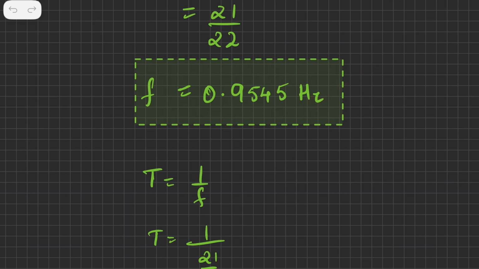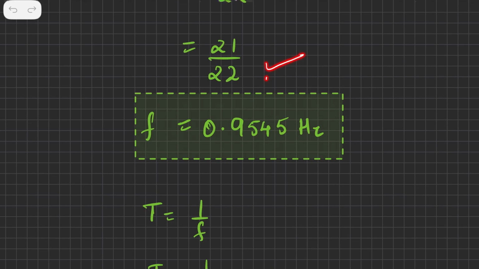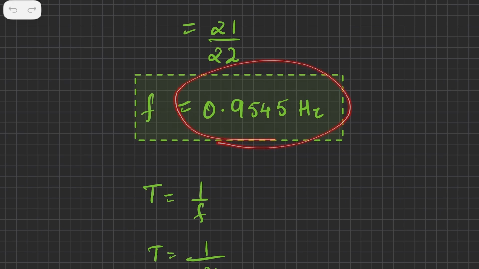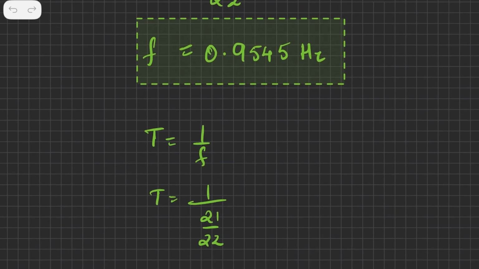I have not solved this by logarithm because this is very easy to solve and can be directly solved. It's a personal suggestion, that even if your board allows logarithmic calculation, it's still suggested that you do not solve this by logarithm, you solve it by the direct method, cancelling by 2 and then by the table of 11. So with that I get an answer of 0.9545. If the calculations are difficult, yes, I'll show the logarithmic calculation as well, but right now it is not necessary.